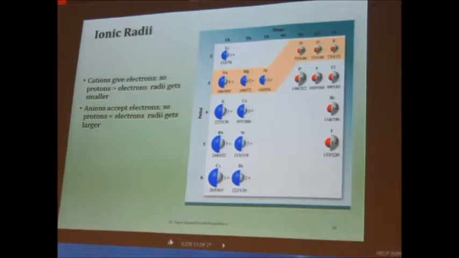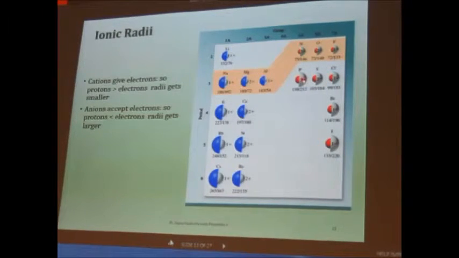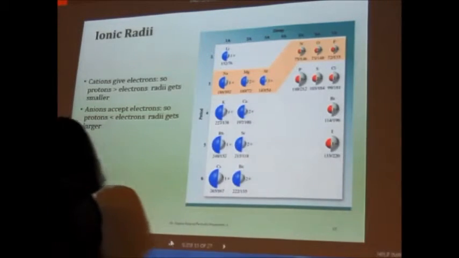And the same thing happens, it's the reverse when we look at this one, this is a little bit larger. It is reversed when you look at the anions, because in anions, the larger number of electrons it receives, the larger the size gets, because then the protons are not able to keep up, so it's the reverse trend. So this is also something you will have to compare.